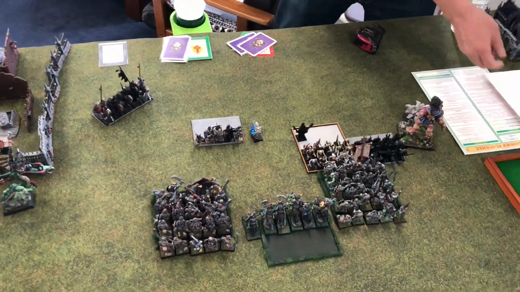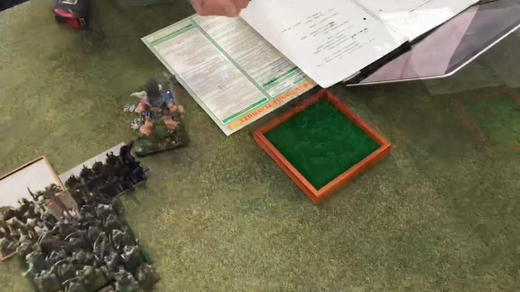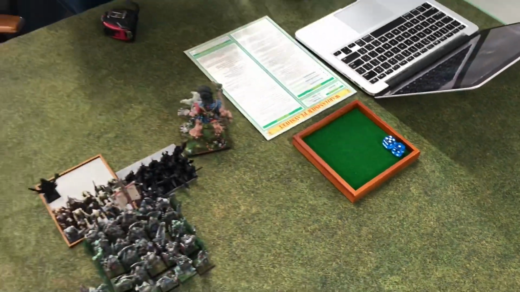Okay. So it's 2d6 plus 2 minus your leadership score of 9. Yep. Banshees. Really worried to see what they can do. So 6 plus 2 is 8 minus your leadership, minus 1. So you're fine. That's good.